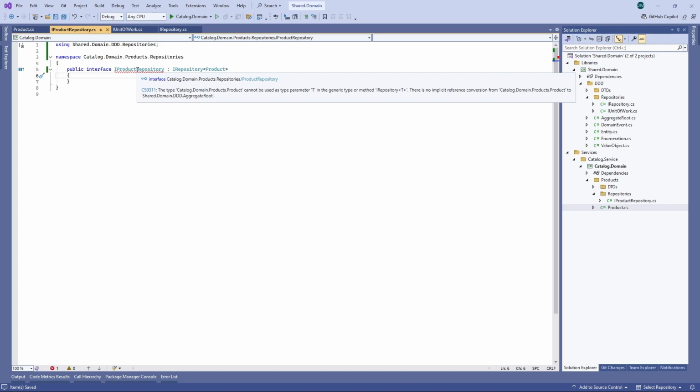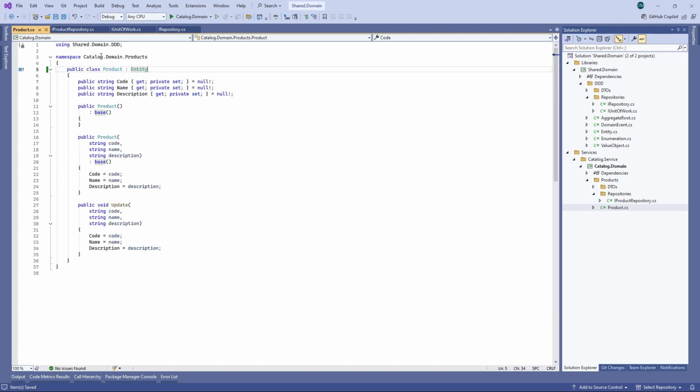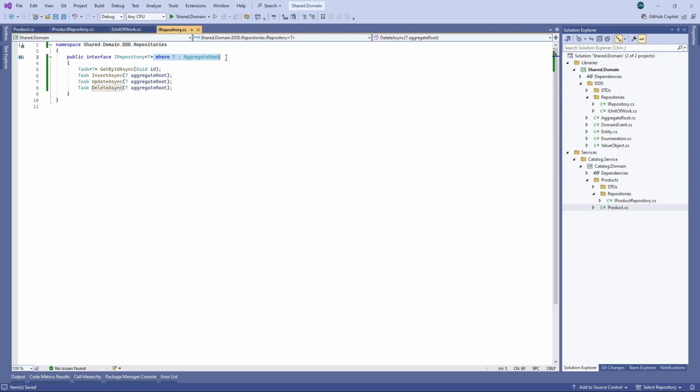That's not allowed. Aggregate roots are the only thing that can move in and out of the persistence layer through repositories. Hence the error, defined here by the where clause, where our generic type T must be of type aggregate root.